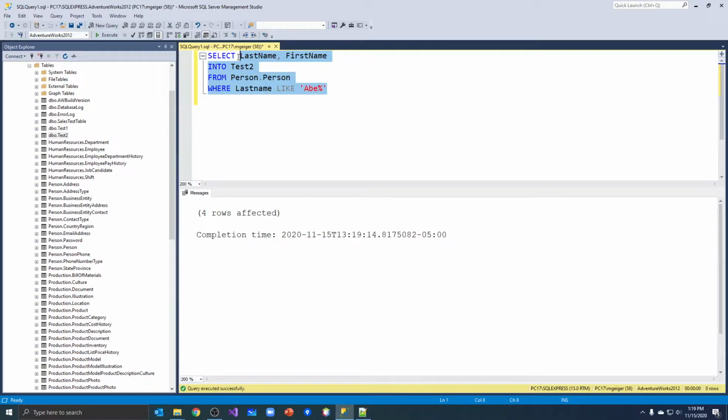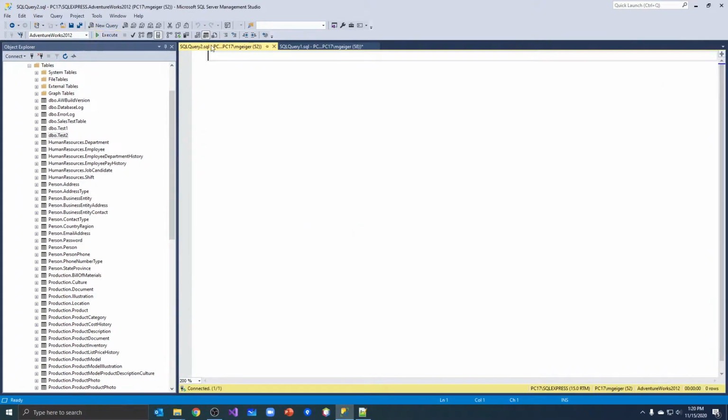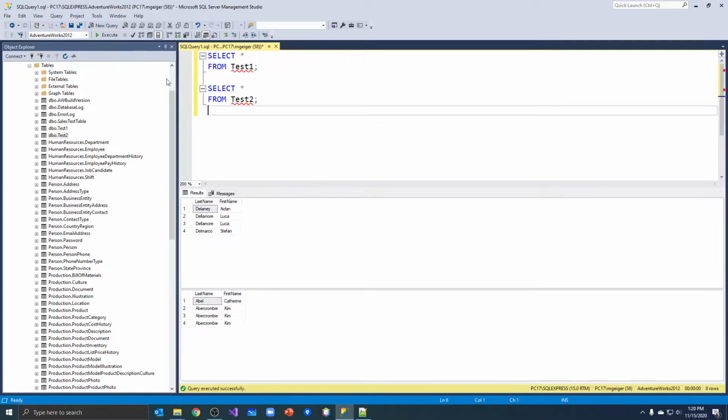Let's do select star from test1. And we'll also do a select star from test2.